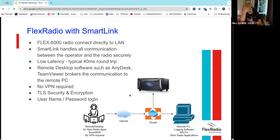Because the minute you try to send it over the internet, it is going to start losing some of the data stream. It is going to be somewhat corrupted. You may or may not notice, but you may not decode as much WSJT. You may lose some packets. And you could still do all this without a VPN, because the TeamViewer connection is secure, and you don't need a VPN type of thing. And it's username, password, still a very plug and play setup.